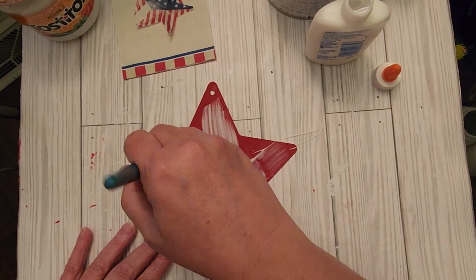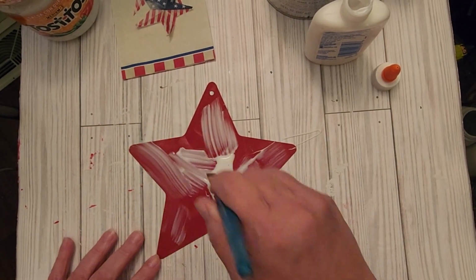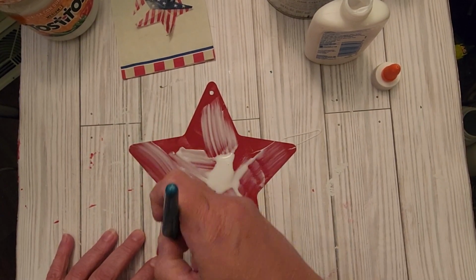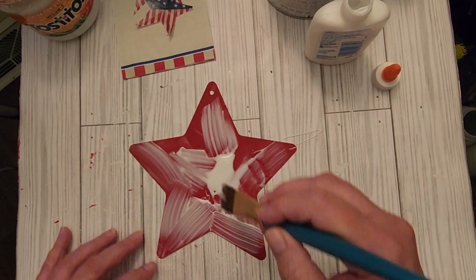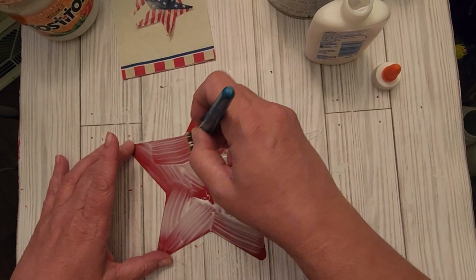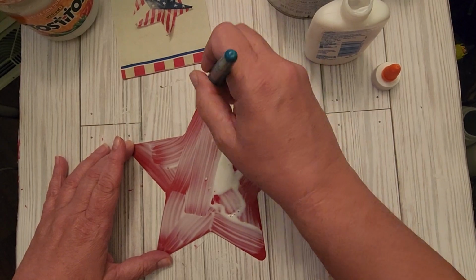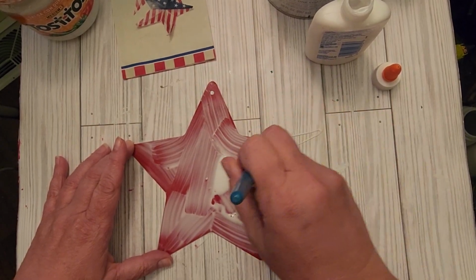Just brush it on here. You can use a brush. This step, it doesn't matter if you use a brush or a sponge, because these do not show through. So it's not a big deal here. These brush strokes don't show through the paint.